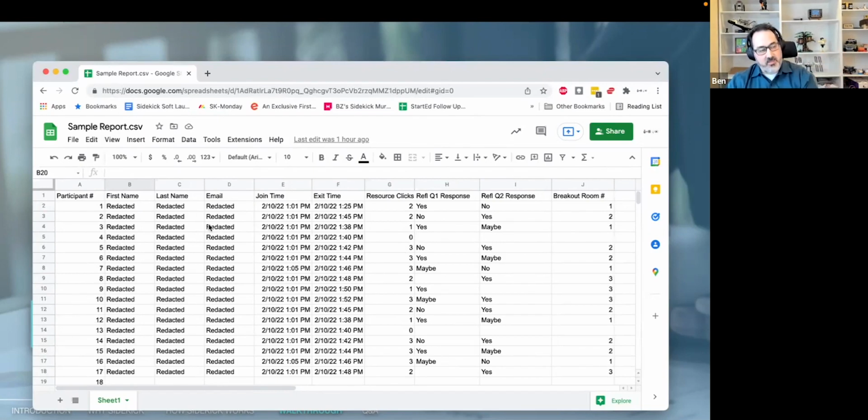You'll see their name, email, when they joined, when they left, how many times they clicked on resources, what their answer was to the first reflective question, what their answer would be for every single question that is brought up to them, which breakout room they went to. And this is kind of demonstrating some examples where it looks like participant 4 came and disappeared again or didn't participate. And so this is a way to get around that Zoom attendance not giving you an accurate measurement of whether someone is engaged in learning.